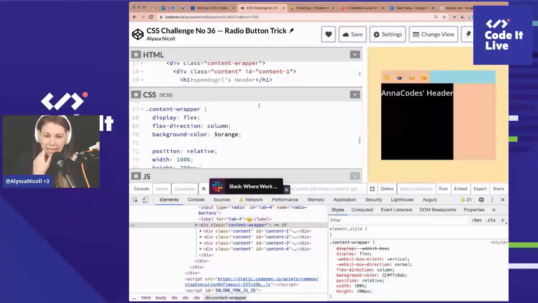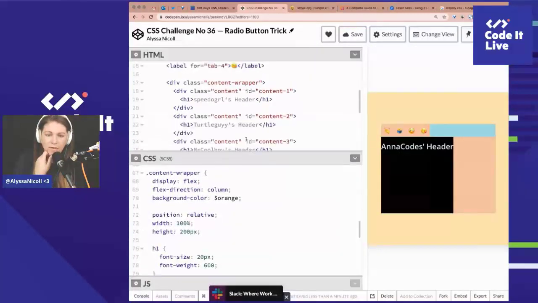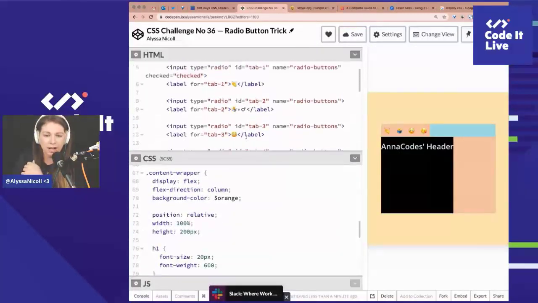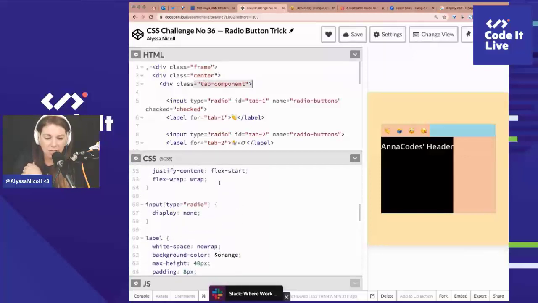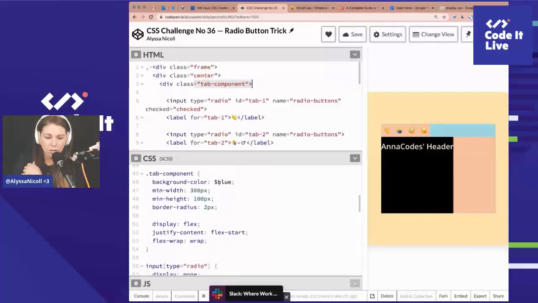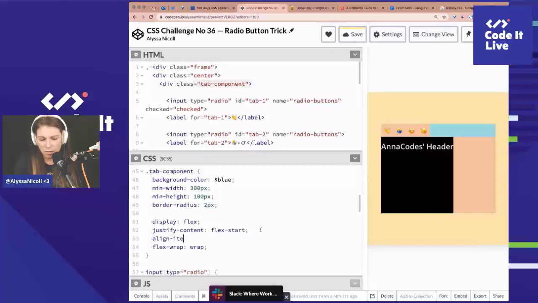And I think the thing that's wrapping, if I close this out, let me scroll up. The thing that's wrapping our content wrapper and our radio buttons is called our tab component. And I set our tab component to display flex. And I think what I need to do is say, it's like align items or something. Start or something like that.